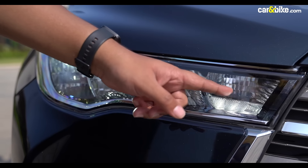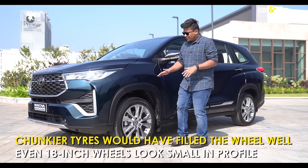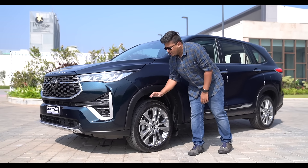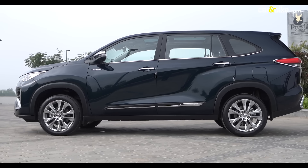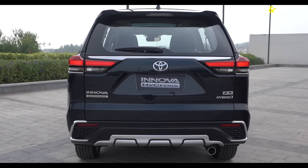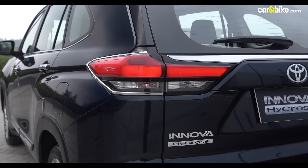The Toyota badge and Innova lettering on the front section are prominently made in chrome. Lower down, you get thick bumper cladding with silver elements supporting the SUV dominance. You get LED treatment for the headlamps and DRLs. The wheels are 18 inches, but we would have liked a chunkier set because the gap between the wheel arches and the wheels looks enormous — design-wise it looks a bit odd. Moving to the rear, it looks much like the new Land Cruiser — identifiable, very sexy — with design lines bulging over the rear fenders and a distinctive shape to the tail lamps.